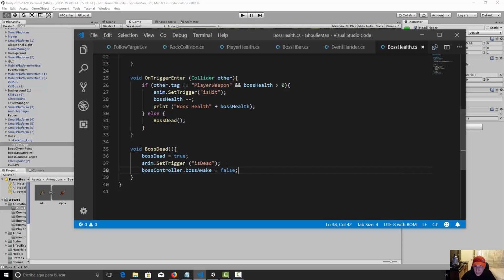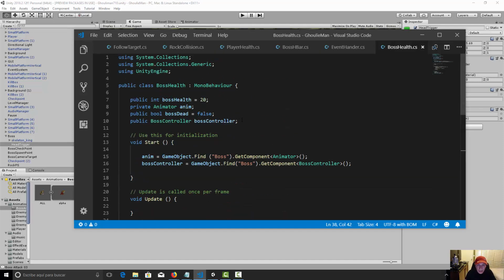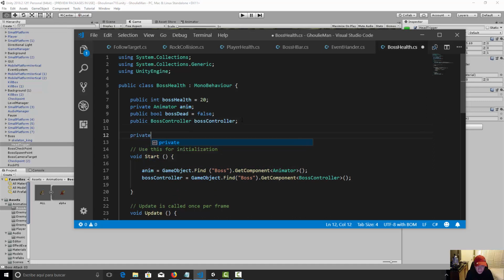Okay, now we need to disable the collider. So let's make a new variable. So it's going to be a private capsule collider. That is going to be our capsule collider.